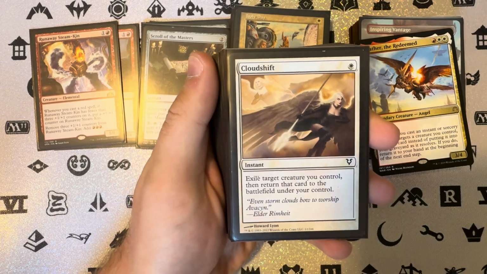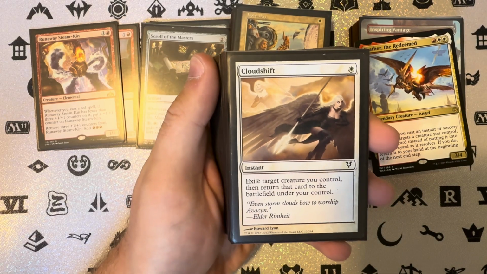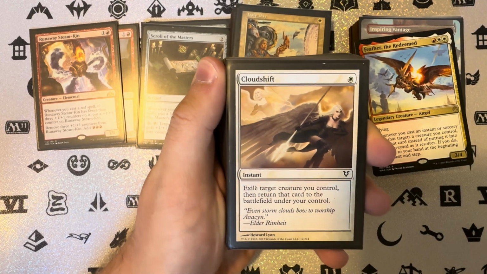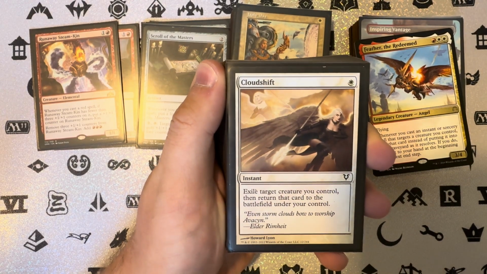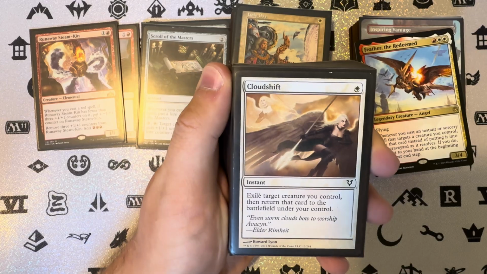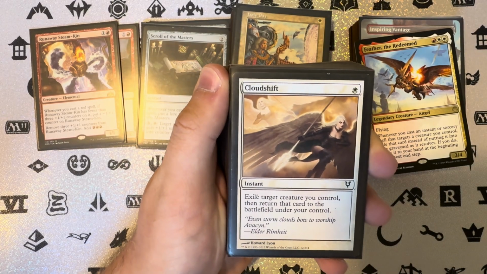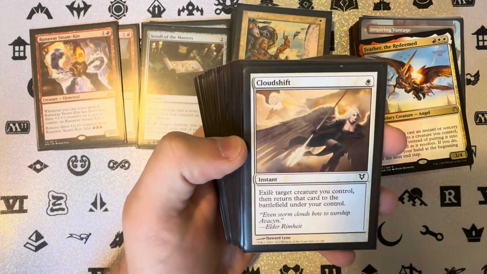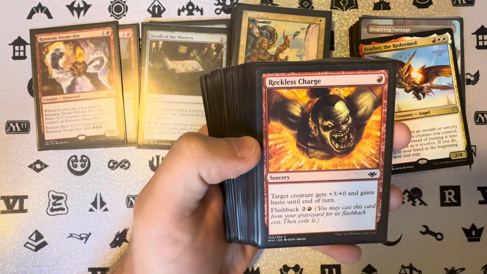Cloud Shift is another card that targets our commander but protects her. So Feather attacks, it gets dealt with by some kind of damage or removal spell. You can Cloud Shift it, exile it. When it comes back into play, it's saved from the effect. Kind of like a protection spell, but different. And you can bounce it and take advantage of anything you need to do there.